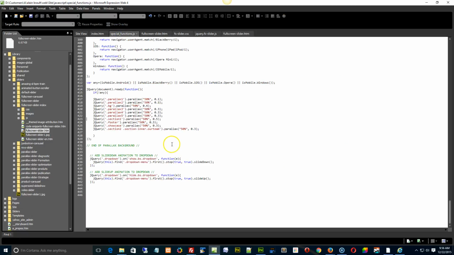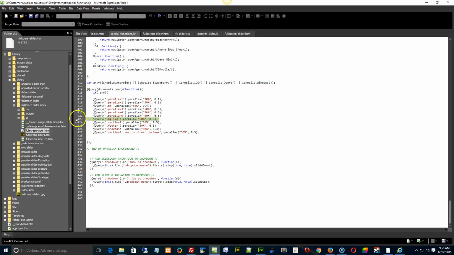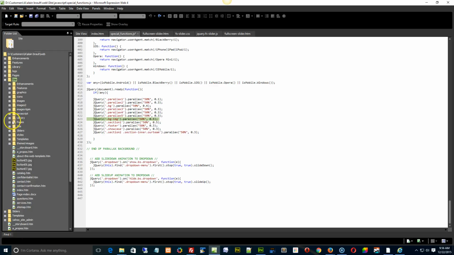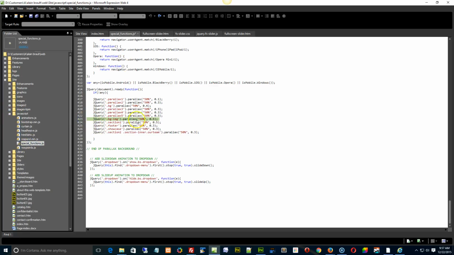In your special functions, I want you to go to line 423, special functions, which is the site style. Oh, wait a minute, you've got a copy of this in here. This is a bit of a problem here as well. It looks like you have an entire website copied inside of the site folder. That could cause some confusion, but we need the site JavaScript, special functions. Go all the way down to the bottom, and right here get rid of line 423.